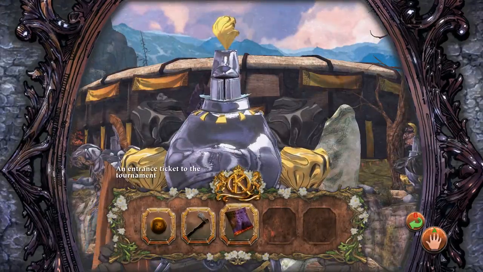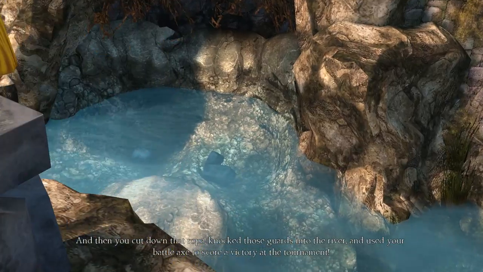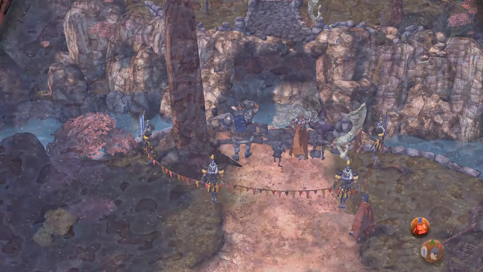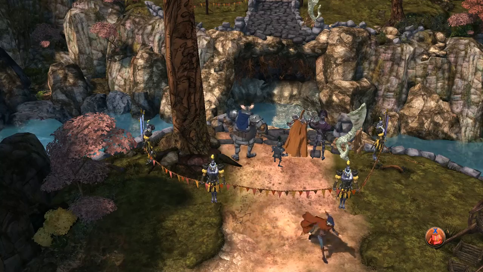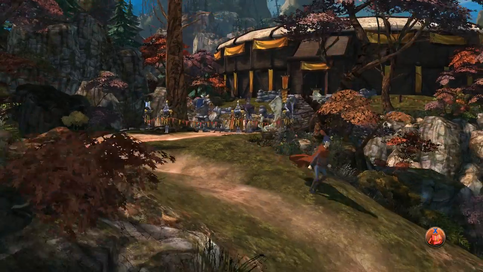All right. And then you cut down that rope, knock those guards into the river, and use your battle axe to score victory at the tournament. Not that type of story. See if they'll take a bribe. Bribes don't work on us. Sorry. Ah, they knew. They could tell I was trying to bribe them. Was I that obvious?